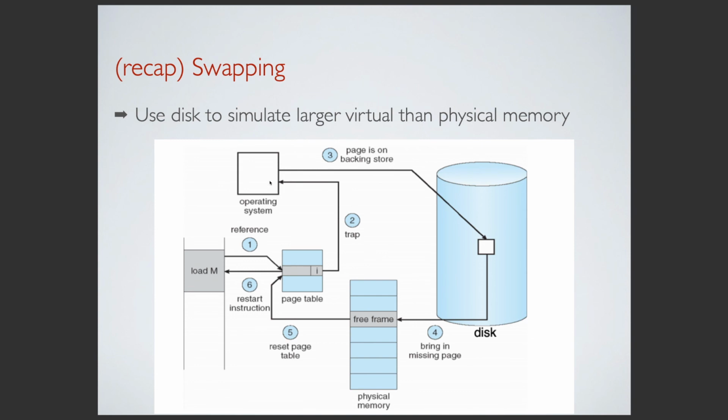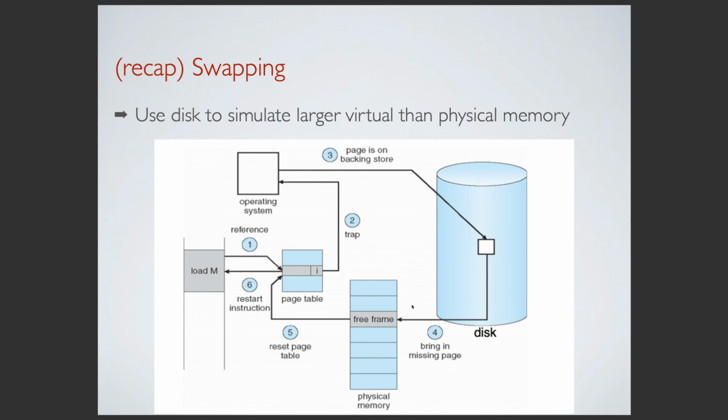A trap is an interrupt, a software interrupt. It sends an interrupt saying, hey, I tried to access something in physical memory, it's not there. Fine. Here you have an interrupt handler kicking in. The handler goes to the disk, fetches the page that is required, and puts it back somewhere in memory, and then updates the page table of the process, and then gives the hand back to the process, and the process again tries to fetch the page, and now it works. So that was the story I told you last week.